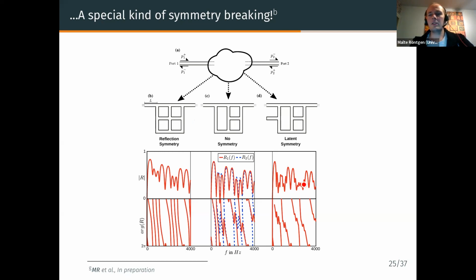And the take-home message here would be, well, sometimes our naive guess that if you break a symmetry, everything breaks down, doesn't have to be true. Sometimes you can break the normal symmetry, but keep the underlying latent symmetry. And this for me is very interesting because I really like thinking in viewpoints. And for me, this is a viewpoint change: instead of thinking about pure symmetry, broadening the viewpoint to include also hidden or latent symmetries.